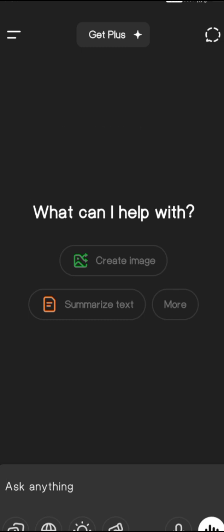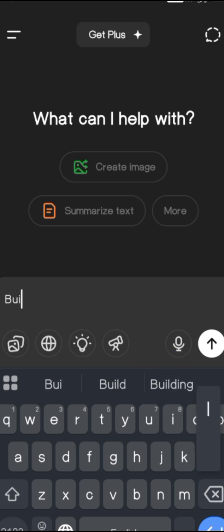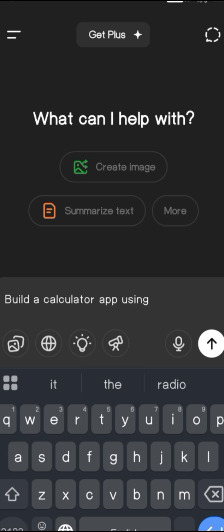We will have to prompt ChatGPT. You can ask it whatever you want to build. Build a calculator app using Expo.